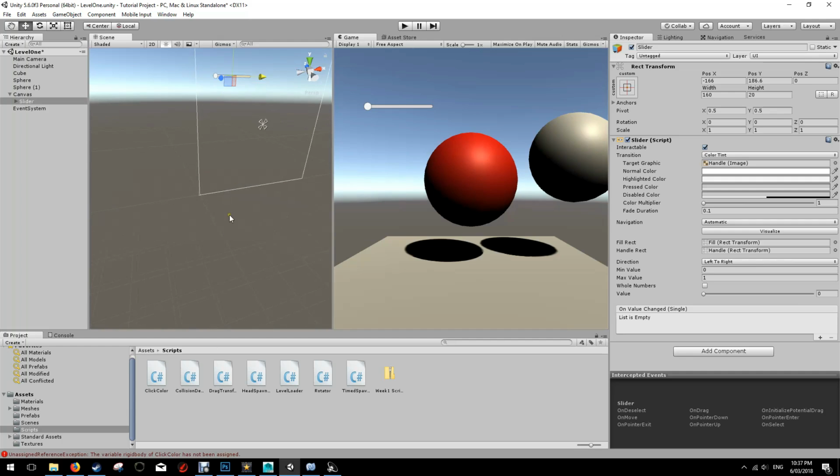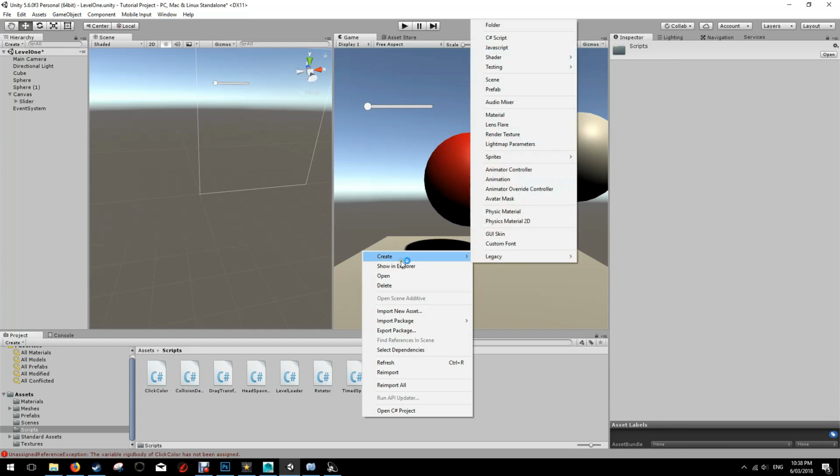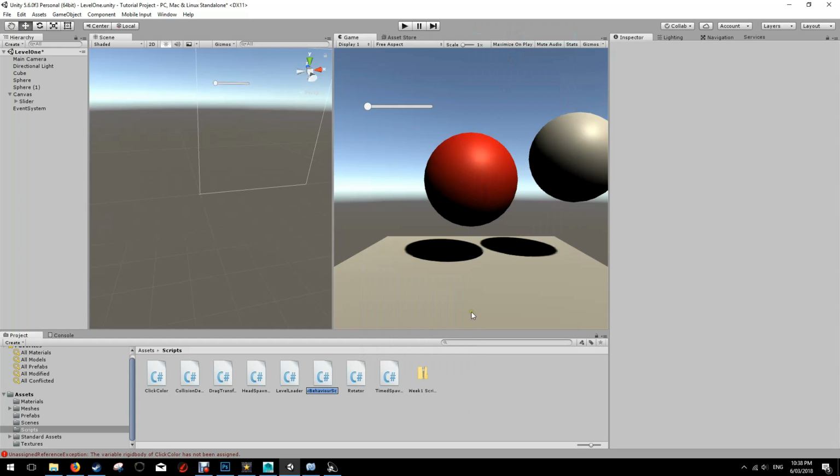You can put it in a better place than I have, and just like the button, you can change all the colors, and you can do other things with that, like change the skin of that slider and everything if you want to style it. And what we need to do, I'm going to do this in a separate script, but if you want to, you can always combine these scripts into one bigger one if you need to. We're going to call it slider script.